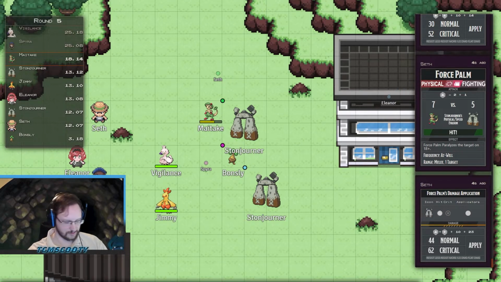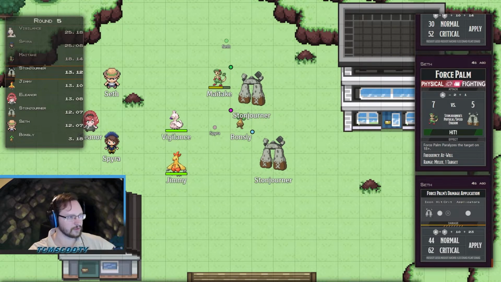Very nice. Alright, it is one of the Stonejourners' turn. I gotta find out which one it is. We're using Stomp. What is your size category? Or, my size category? Weight class, you mean? It says size category. I know what that means. You're one tile, so Stonejourner is... Yeah. So, it will do an extra 10 damage.